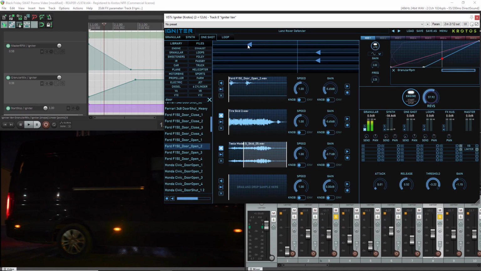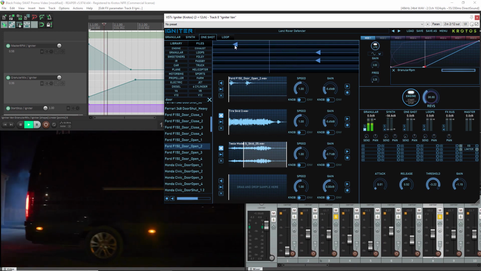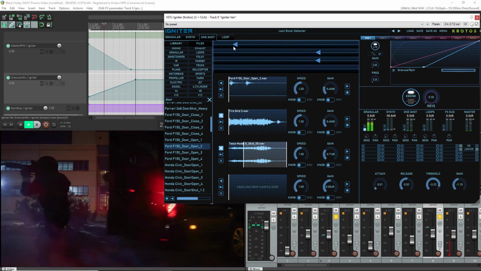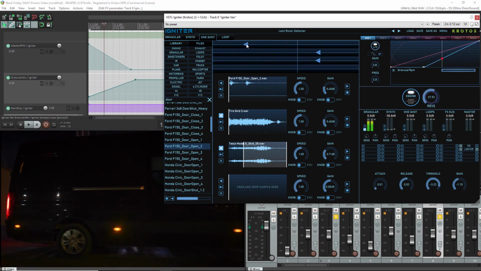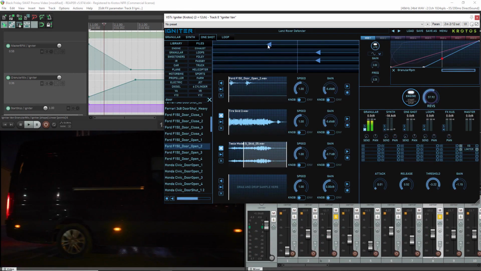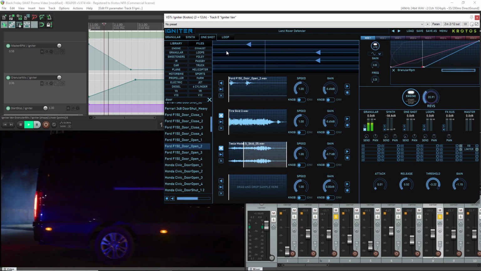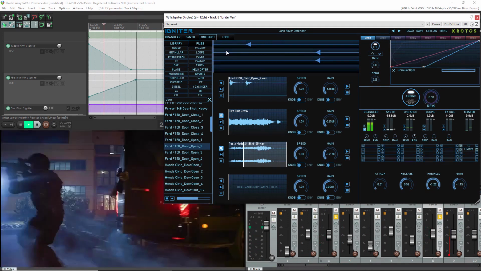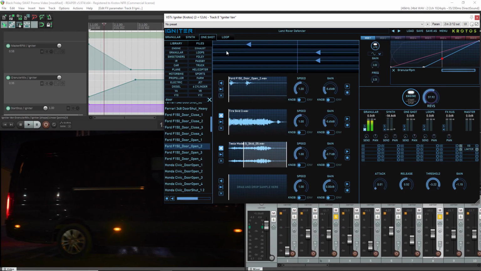So I'll get rid of that. And this was where my trigger point was. So I'll move it around and I'll show you the difference with the triggers. So that's far too late, obviously. That's far too early, and then you can just easily tweak it to where it comes in. So I felt that that was a much more accurate representation of how it was, and I played with that along with the engine granular side.